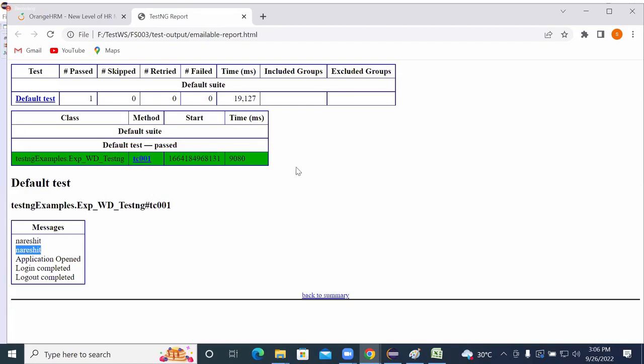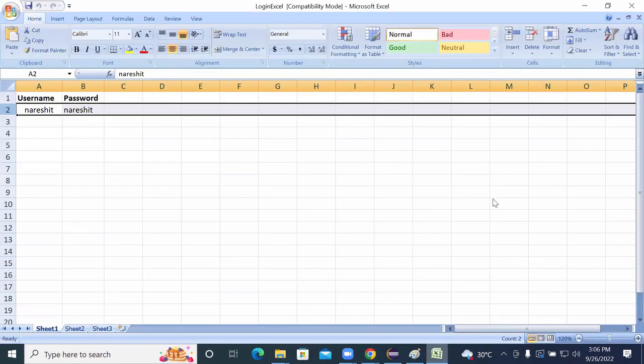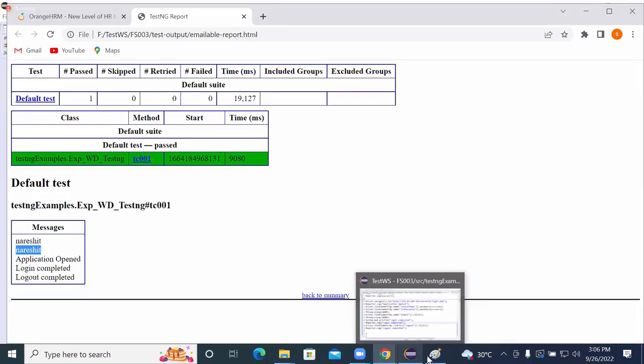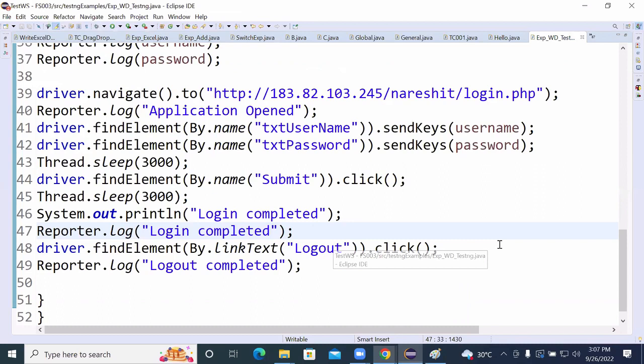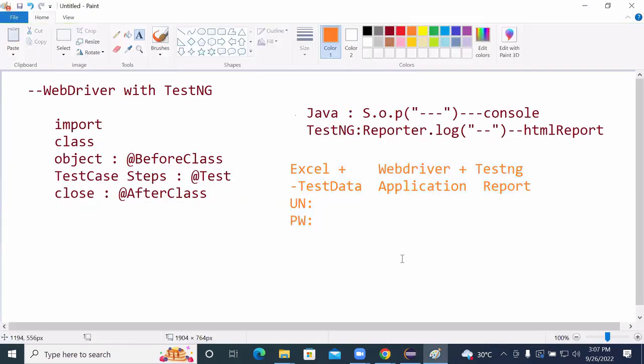When you are working in real time, whether you work with Excel or not is a different matter. But while working with Selenium, if required, there is a possibility of working with Excel also. So we read the data from Excel, apply it to the application, and generate a report.